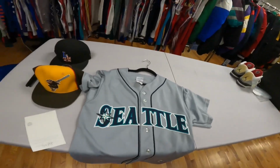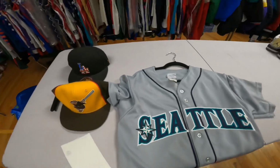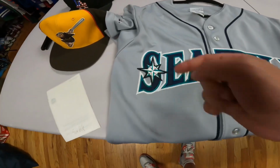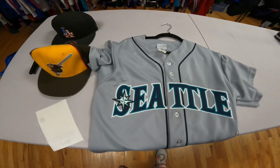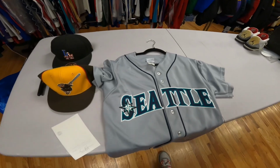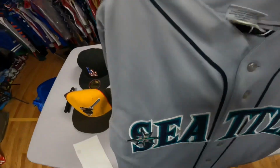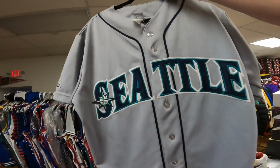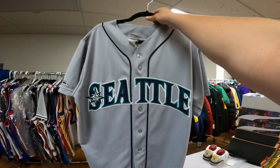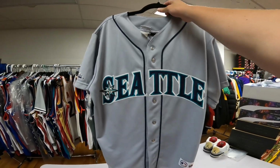All right, next up we have the Seattle Mariners jersey. I got this from a flea market and it took a while to sell. It has some damage to the shoulders, but it's still a really nice piece. And this old logo, especially that S right there, will always hold a special place in my heart because my first T-ball team was the Mariners. I always remember that logo, having the hat with that S on it with the baseball in the middle. So this is definitely a cool piece, and I'm just realizing now how the T and the T are connected, which is kind of cool. Maybe that's on purpose to look like an M for Mariners.